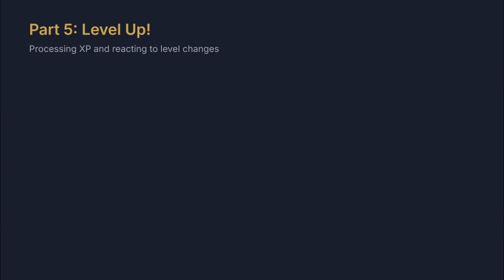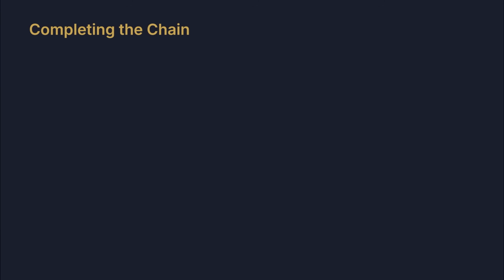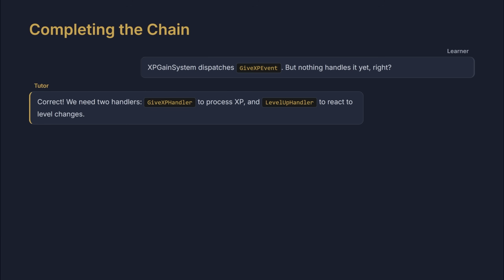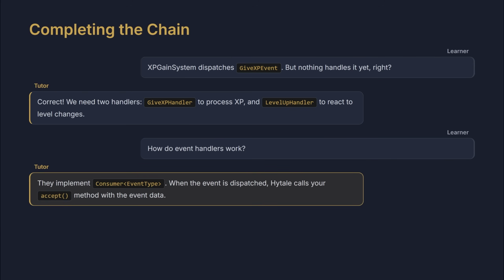Now we want to complete the chain and get to level ups. The XP gain system dispatches the GiveXP event, but nothing handles it yet, right? Correct, we need two handlers: a GiveXP handler to process XP and a level up handler to react to level changes. So how do event handlers work? They implement a Consumer interface with an event type.